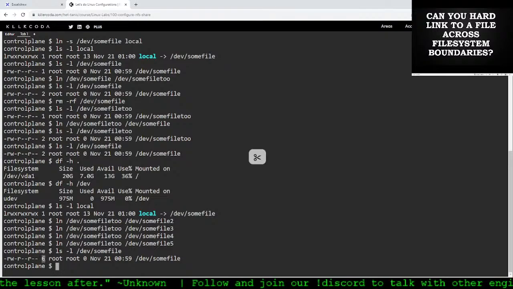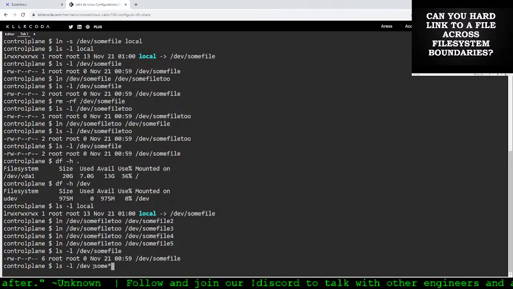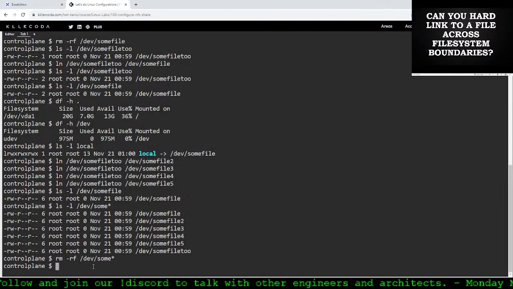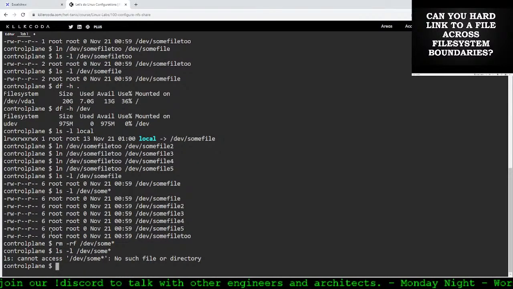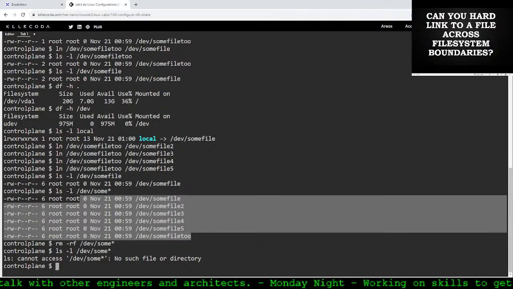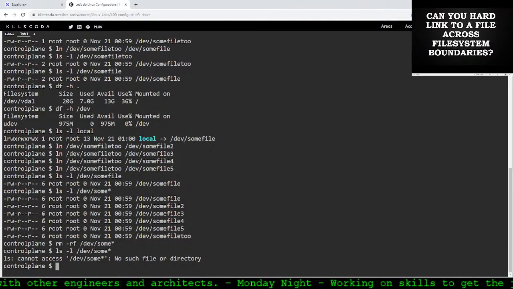The file system, all the file system does, if I go dev sum, right, and I see all of them there, and I remove all of these, I got rid of all of them. Now I do my ls -l on dev sum, and they're all gone. That file, all we did in the file system, all we did inside of Linux in general was kill all of them. We deleted the pointer to that one location. They're all pointed to the same one. But until it gets overwritten, it's still there.